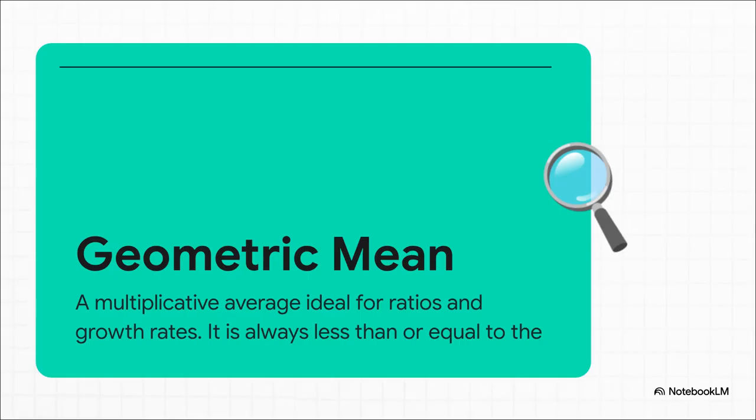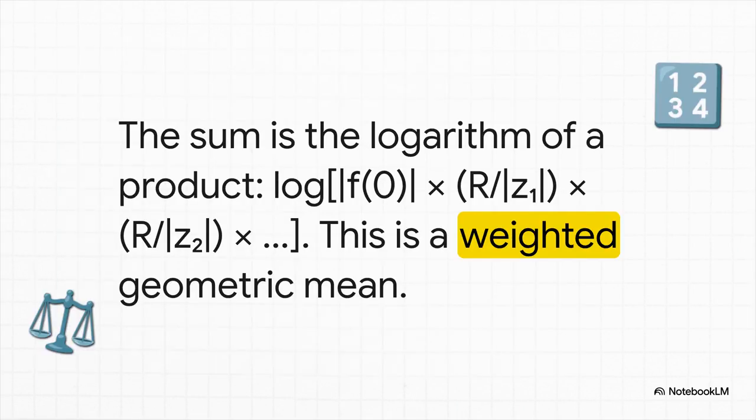Now, to really get a feel for that interior side, we can't just use the regular old average we all learned in school. We need something a little different, called the geometric mean. So instead of adding everything up and dividing, you multiply everything together and then take the root. It's perfect for complex functions, because they're often built by multiplying things together. And this is where a cool property of logarithms comes in handy. You see, a sum of logs is actually just the log of a product. So that entire left side of our big equation, it's really just the logarithm of one big multiplication problem. It's a single number that neatly packages up the function's value at the center along with the influence of all of its zeros. It's a geometric mean in disguise.